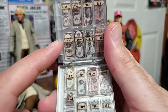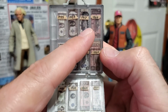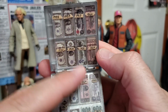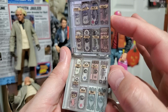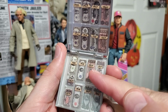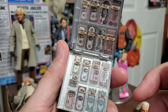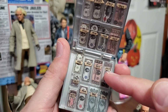Now, if you look hard enough, it's a little disappointing because the numbers repeat themselves. Maybe that's on purpose, like 1864, he needs a lot of money, so he's got 2 slots. I got to go back and look on the show in the movie. Maybe it's like that. I feel like NECA is real good with screen accurate the best they can. So, like, look, 1864, that's the same thing. 1864. We have 1863, but it's like a really small little version of money. I'll have to look that up. Maybe they did go from small to bigger. But look, this is 1864, and it's even a different color.